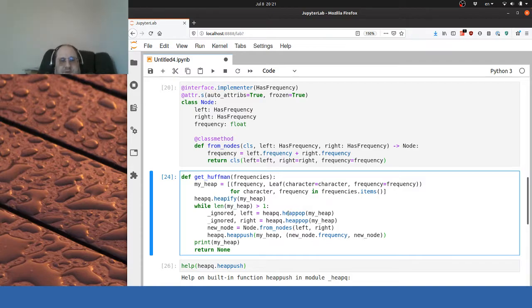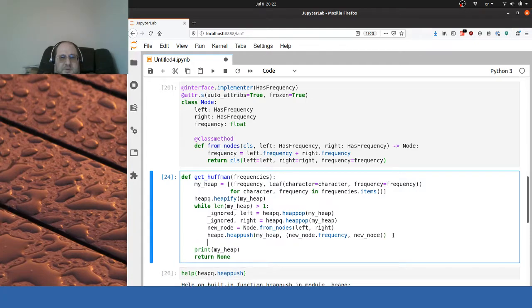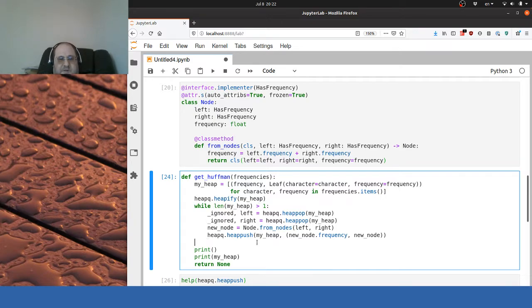Right, so you notice that each time we remove 2 and we add 1, so on net we remove 1. The length is going to be 1 lower, so eventually this has to terminate. And we can print, and this is one of the cool things about Auto. When we're done, by definition we only have 1, because otherwise this would fail. So let's call it tip. Destructure it. Tip equals my heap. Let's print the tip. And still return none because I just want to see that I'm building the Huffman tree.